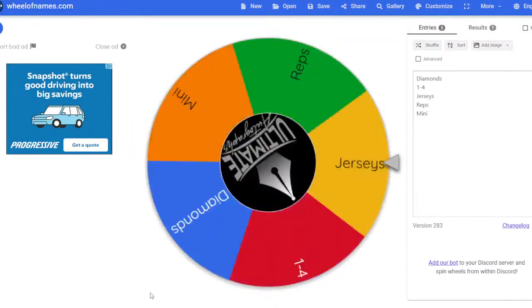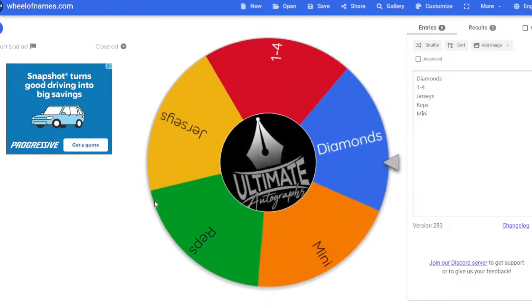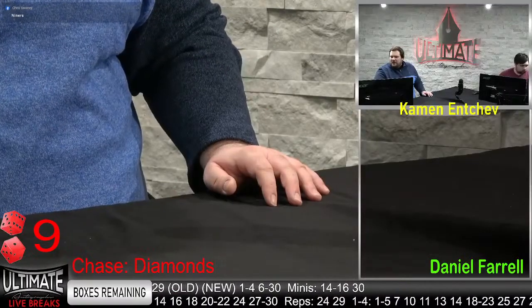Let's see what we're chasing tonight — the chase item of the show. Probably the best break in the room box for box: the diamond helmets. My favorite is probably the one in four because there's a lot of unique items, but if you're looking at sheer value, the diamond fillers are more valuable than most headliners in most of our other series. A lot of value on an authentic helmet, especially the ones we have in this series — all big names in the diamonds. So that'll be the chase, our one pre-fill: the diamond helmets.